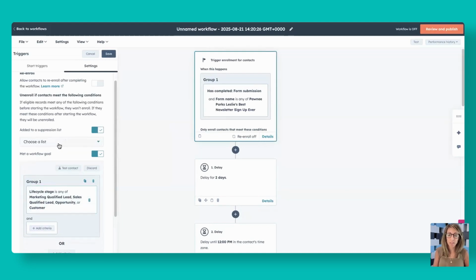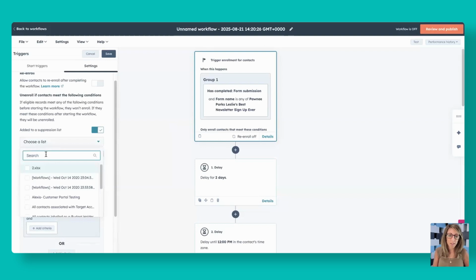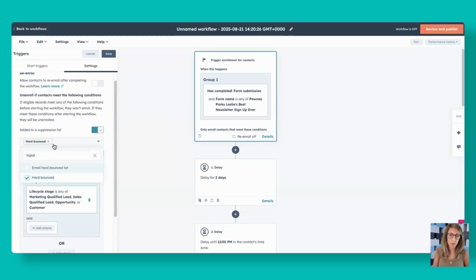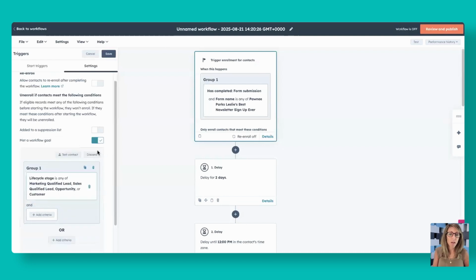So also for the suppression list, the reason we add a suppression list here is because then you don't get any sort of issues when somebody hard bounces. You might also want to choose to remove anybody who had opted out of email. Again, those are going to be optional. If you do not add a suppression list for those 2 things, you'll just get an error message, which you can ignore when the workflow fires. So we're going to go ahead and click on save.